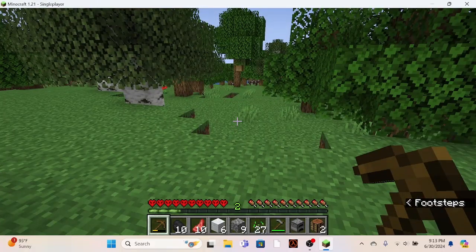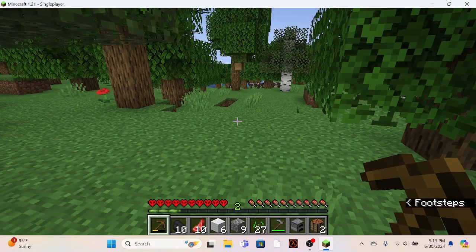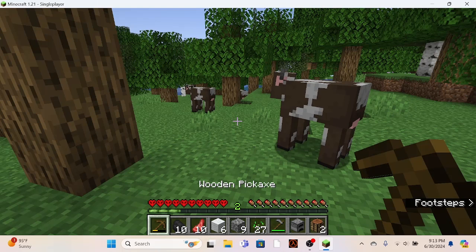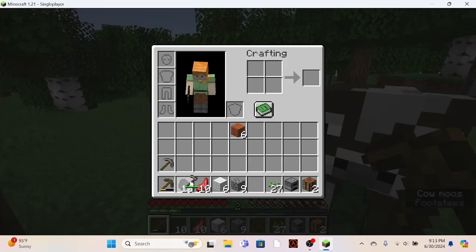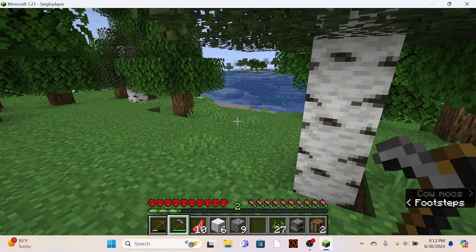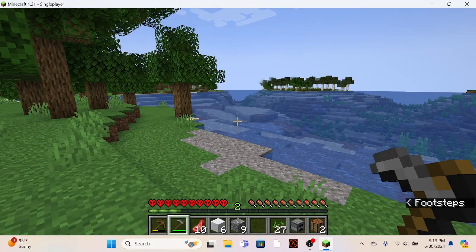Oh, perfect. Some water right here. Alright. Man, new chunks is not making my computer do any favors. Alright. So we found what looks to be either a lake or a river.